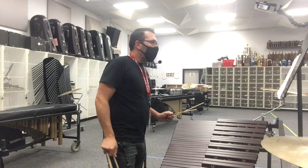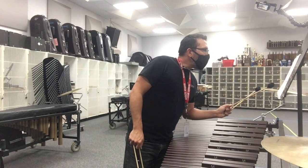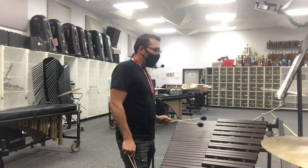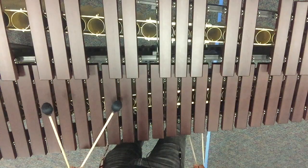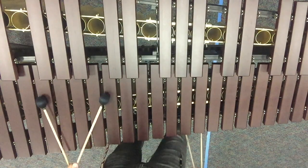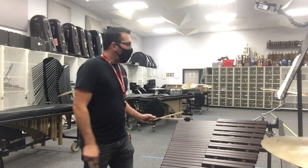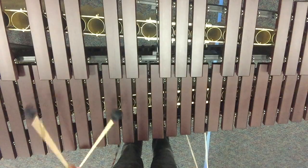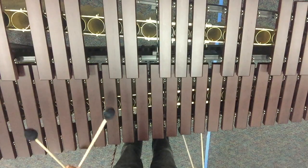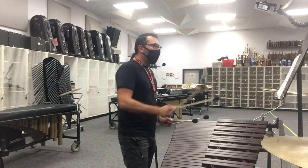Now your left hand, as you see in measure 9 to 10. The last note you play in your left hand is middle C, and then your first note you play with your one mallet in measure 10 is F. So go ahead and set up that interval right away at a fifth, which we're used to. A fifth, so that way that transition is very easy. You don't have to move your hand at all, just going back and forth. Okay? So set a fifth here, set a comfortable fourth in your right.